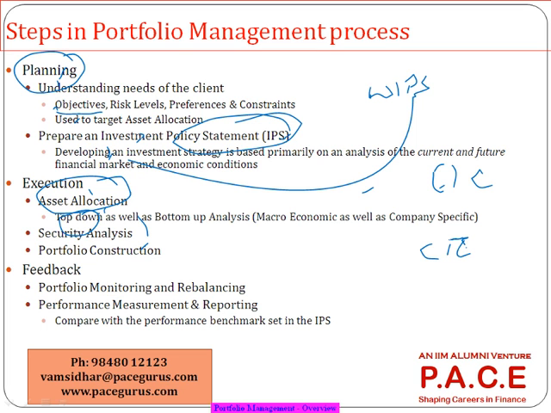And of course, as the economy keeps changing, even our plans have to be continuously revisited. That is what goes as a part of the feedback process, where I keep doing the monitoring and rebalancing. Rebalancing is pulling out some money from one investment and putting it into something else. If the economy is changing and the equity market is no more attractive now, suddenly I may have to pull out the client's funds from the equity market and redirect them into government securities markets, because they are more stable.